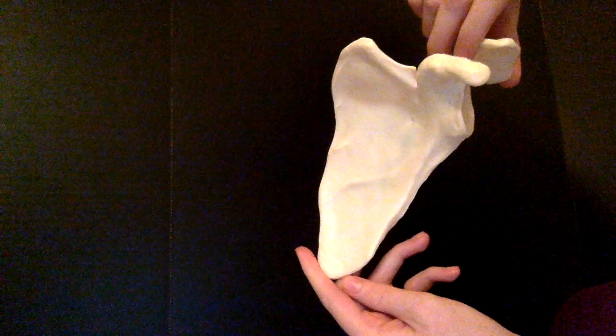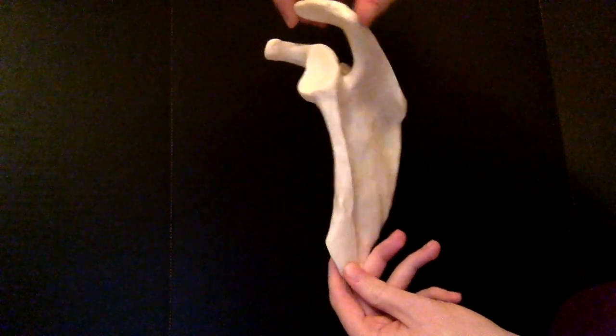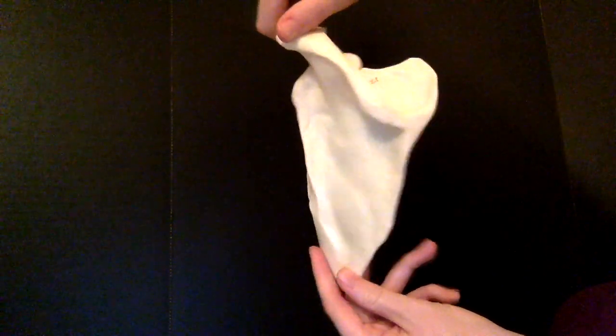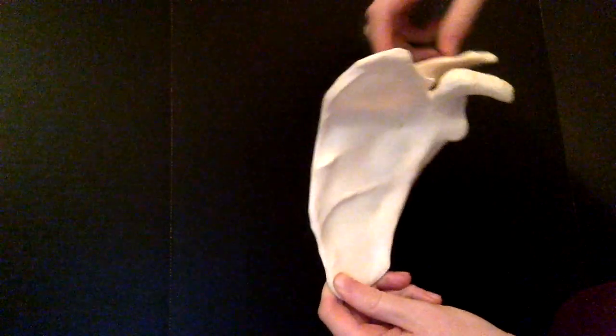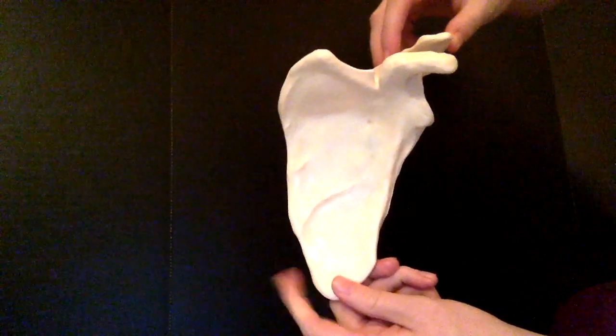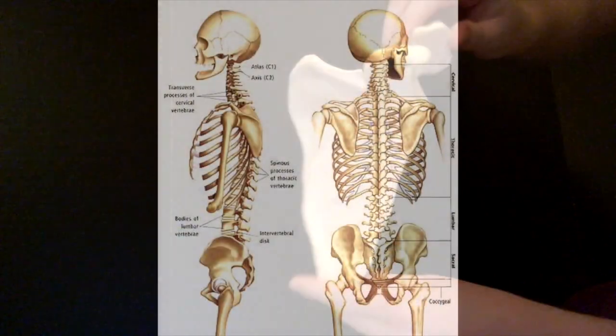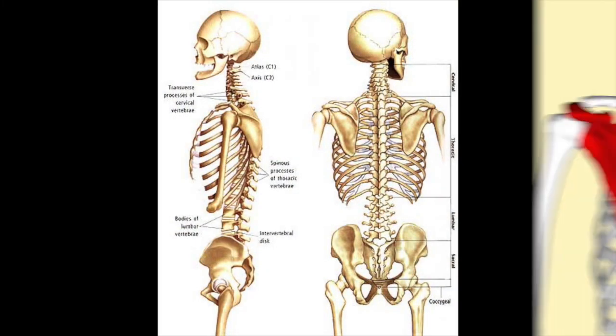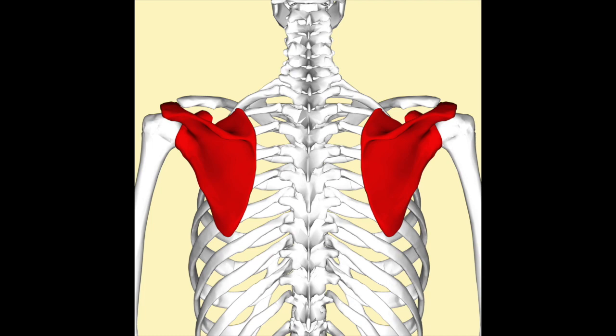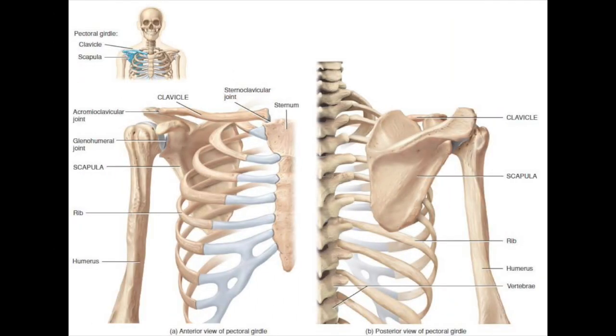The scapula is commonly called the shoulder blade. This video reviews the anatomical landmarks of this bone along with some common injuries. The scapula is a relatively flat triangular shaped bone that is on the posterior or dorsal side of the body. Every human has two scapulae, one on each side of the body. They are important components of the shoulder girdle.